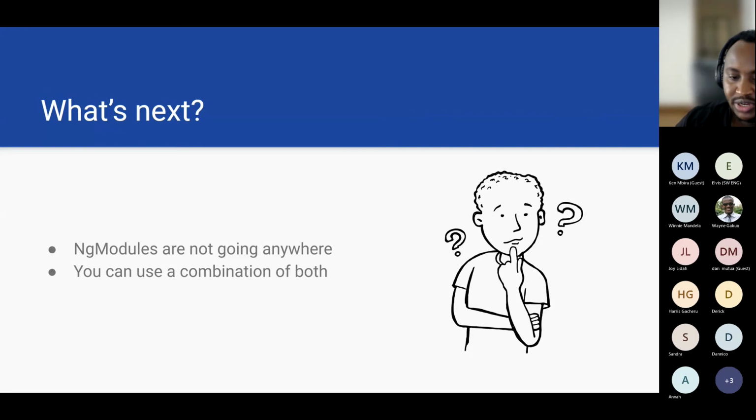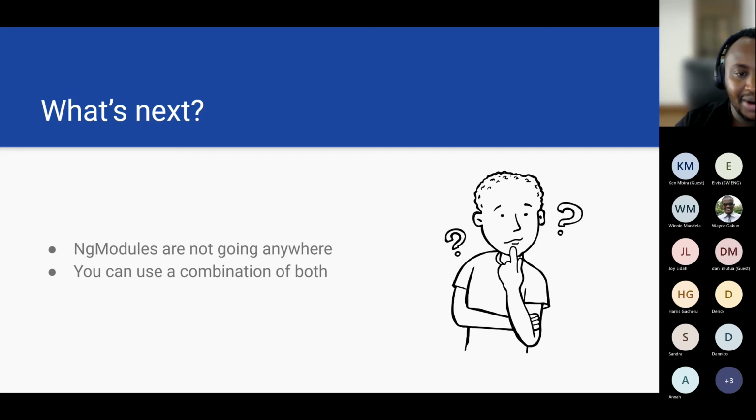And I know in some larger applications, modules make sense. You can use a combination of them. You can say, hey, in this case, I'm going to use ng modules because the way I'm structuring my components makes sense to have everything contained within a single container. In some cases, you can say, this doesn't need to be a module. This can be a standalone component. And don't worry about putting them in the same application. It's okay. It's going to work.